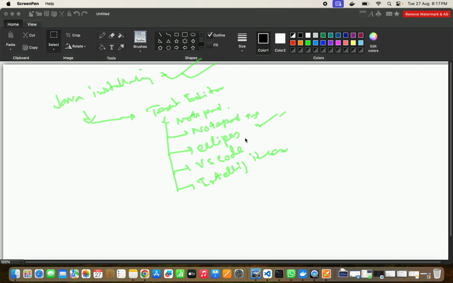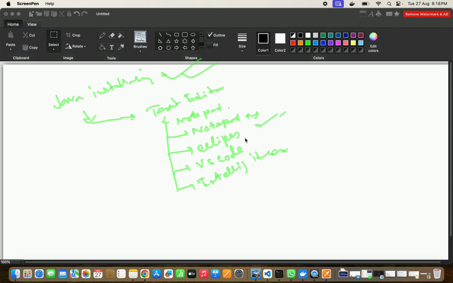If you have Java installed on your system, these kinds of text editors, these integrated development environments, read those libraries and suggest as per your code, so that you do not have to write everything on your own.